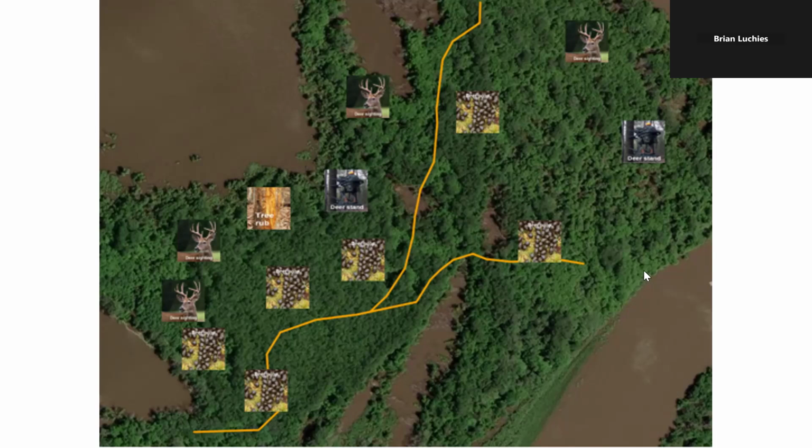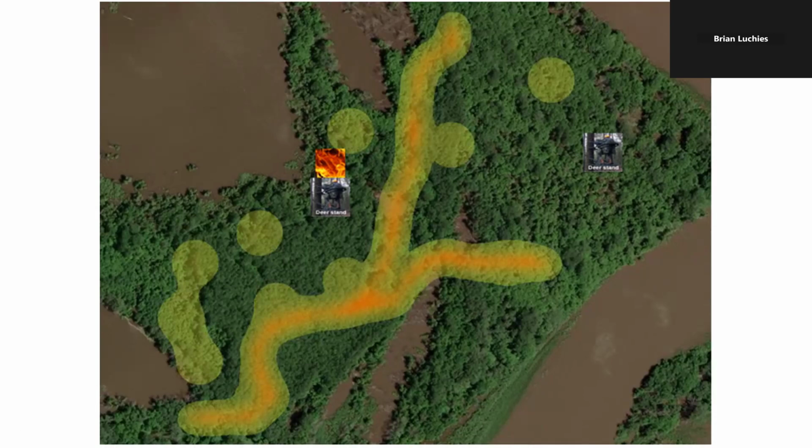Once you activate the heat map, when you see these icons all over the map, it gets really busy. So we're going to have it hide those icons, not including your deer stands, so you can see where your deer stands are and easily see where the hot zones are. And we'll mark one of those deer stands, based on the calculations we do in the code, to let you know where your best chances are for that day.